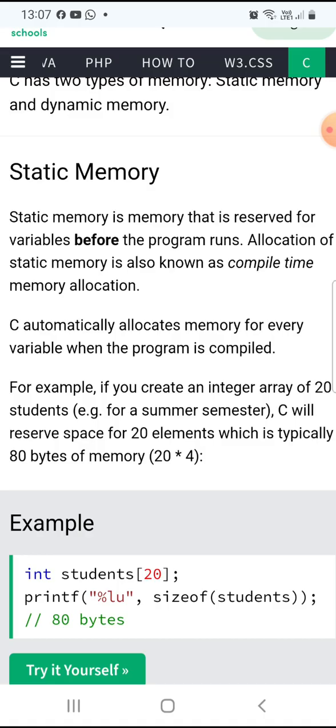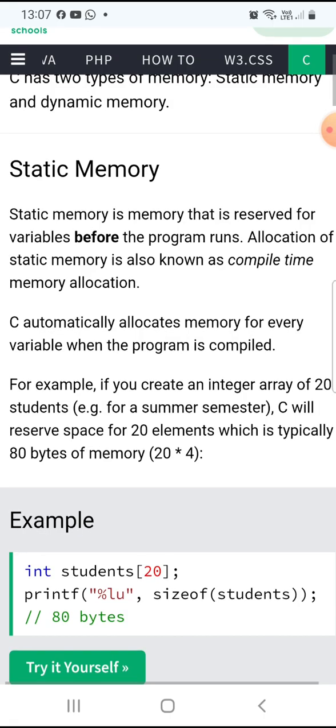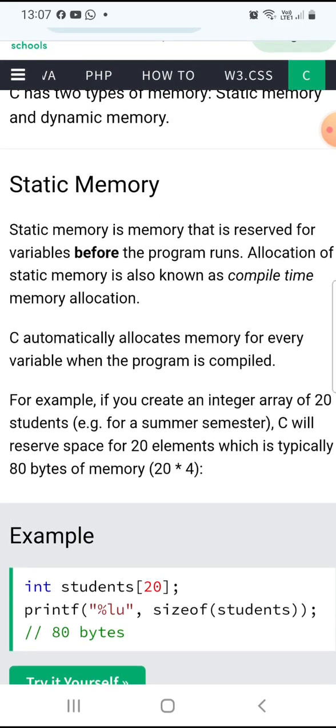I told you that compilation means converting the source code into object code, means binary code 0 comma 1. First of all, the compiler will check for errors. If there are no errors, means bugs, the code will be converted into machine language. That is compilation, but the code will not be executed. Runtime means execution time.